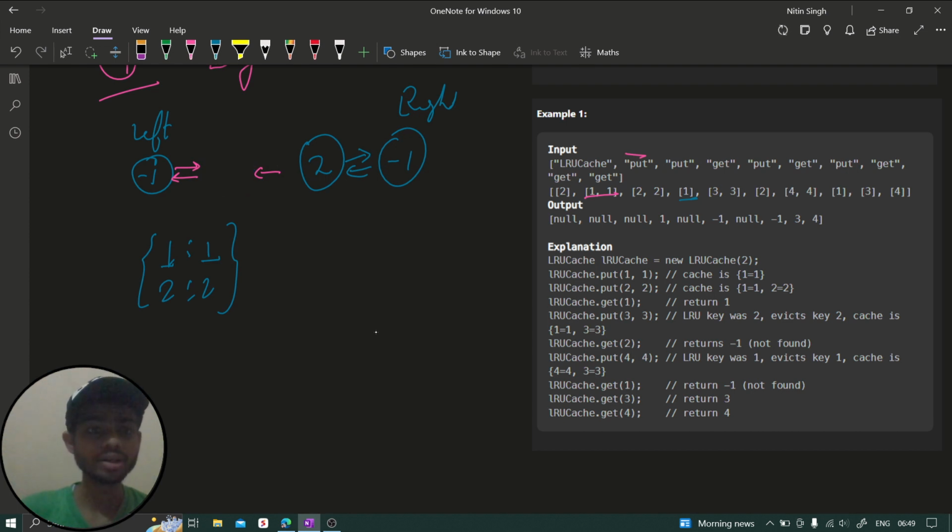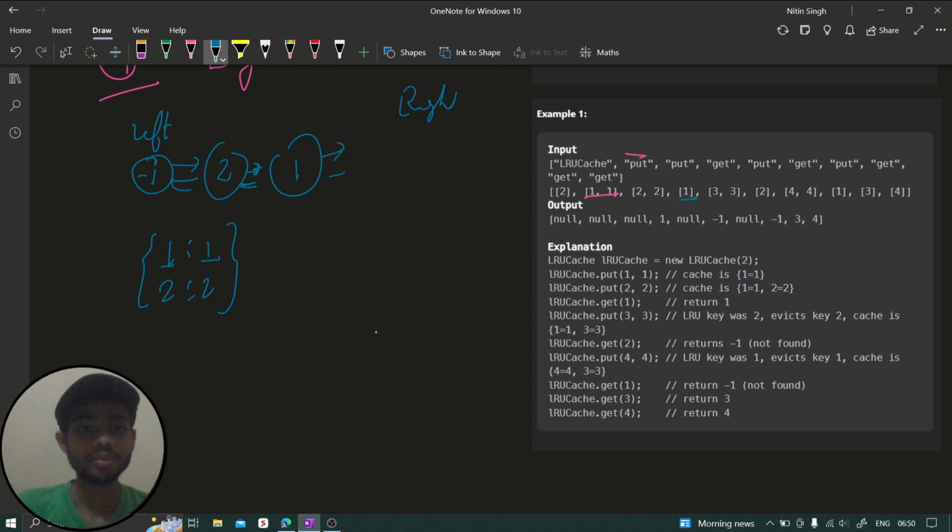Second thing, once we got this value, as we are using it, we are going to remove this from here and shift here by one value. Now as we have removed it, once after removing, we are going to insert it at the right side. So I'm going to insert it over here. I hope it makes sense now, guys, because we have used 1, so it should come at the right side.